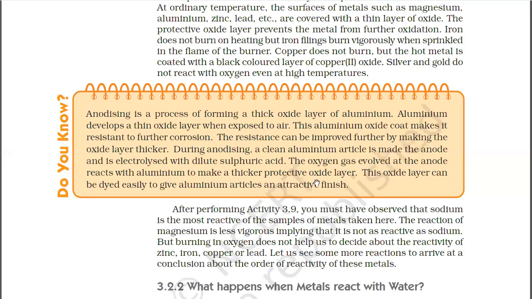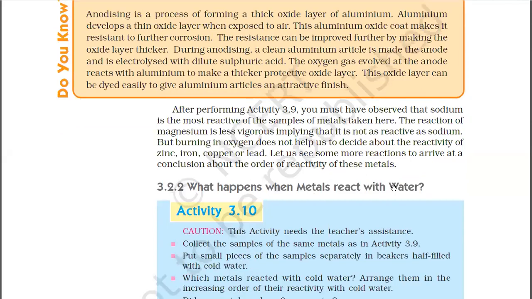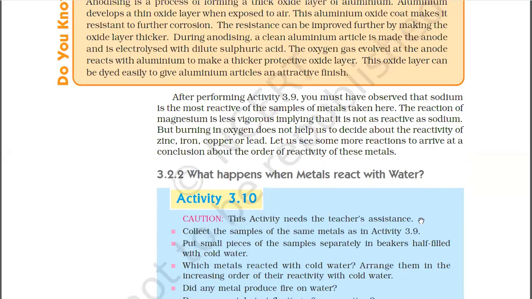After performing activity 3.9, you must have observed that sodium is the most reactive of the samples of metals taken here. The reaction of magnesium is less vigorous, implying that it is not as reactive as sodium. But burning in oxygen doesn't help us to decide about the reactivity of zinc, iron, copper, or lead. Let us see some more reactions to arrive at a conclusion about the order of reactivity of these metals.